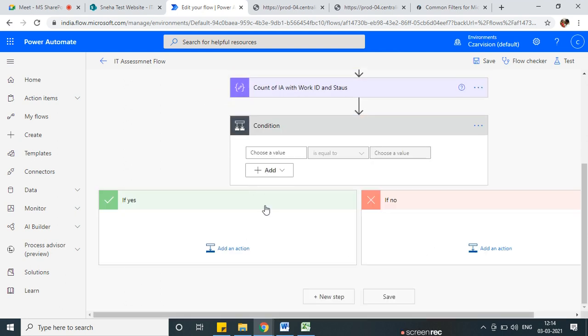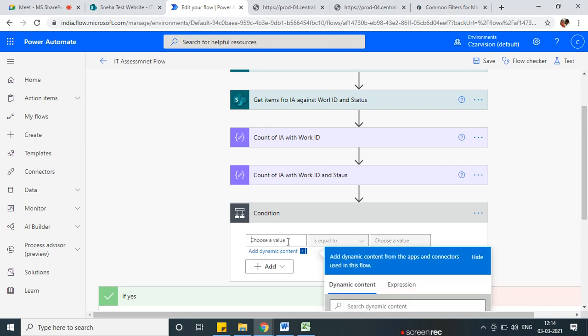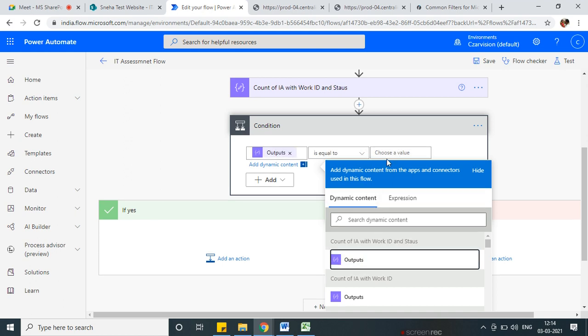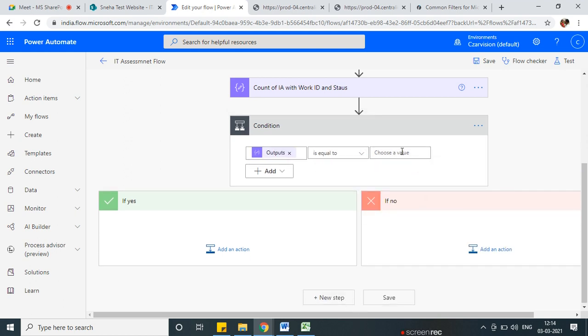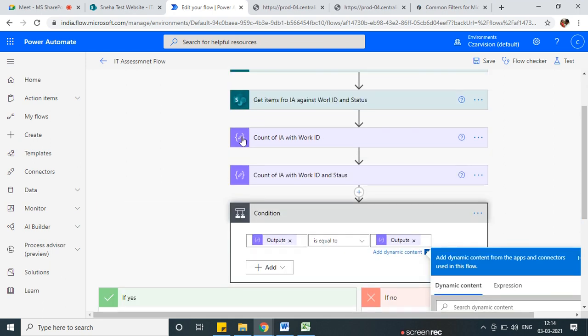Okay, if both are matching, I will say here output count of IA with work ID is equal to this count. One goes here and one is here, the output of these two actions goes here. Okay, so we use that.